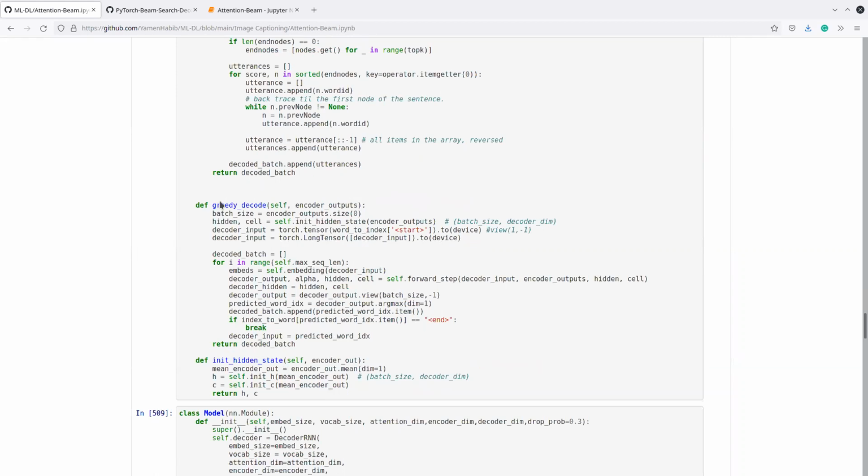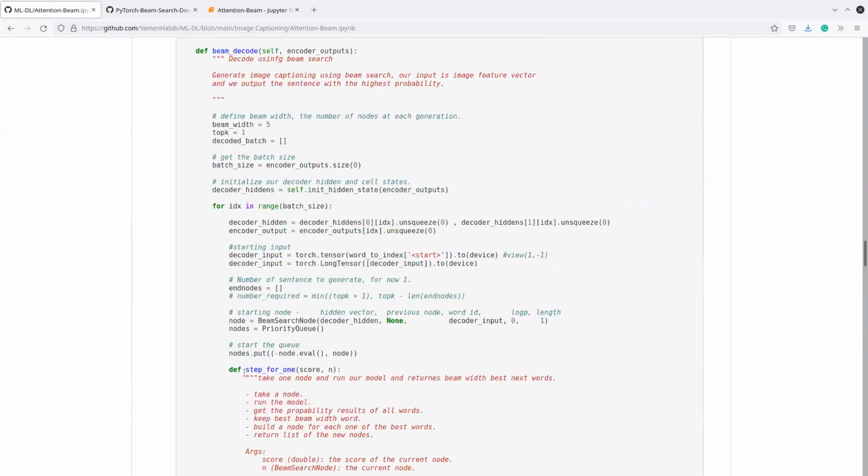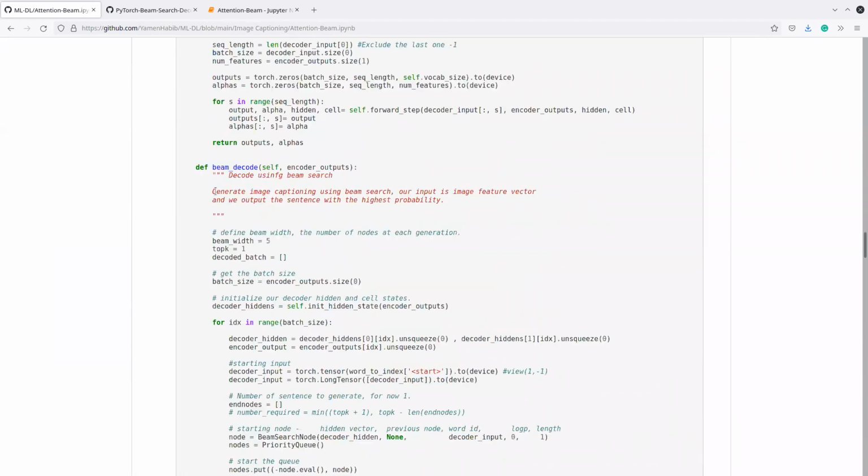It's just when we are going to run inference with our model. Of course, we have the basic decoding method, which is the greedy method. It's a famous method: at every step, just get the word with the highest probability. It's very basic and easy to implement. Its problem, as we all know, is the problem of the greedy algorithm: the word with the highest probability right now does not necessarily give us the best sentence overall at the end. This is why we need something like beam search decoding.